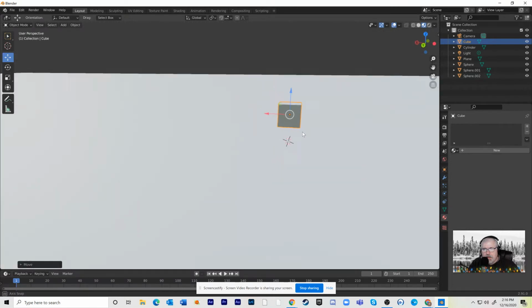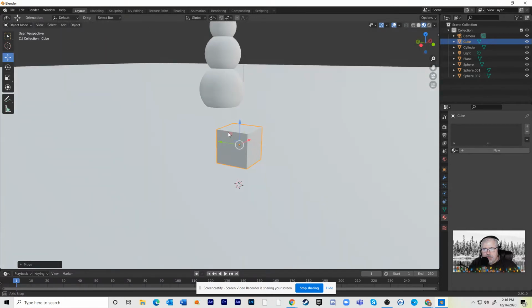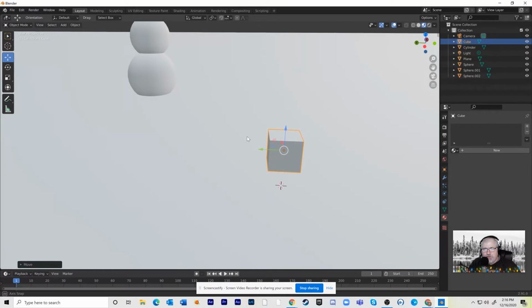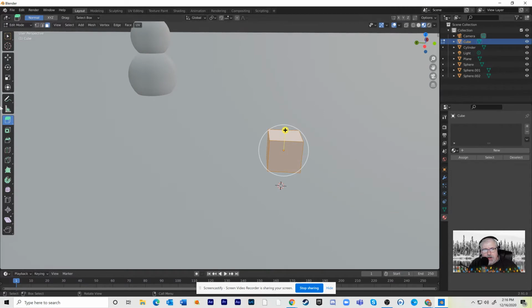Okay. On this cube, then, I'm going to bevel it. Actually, first of all, yeah, let me bevel it. So I'm going to go to Edit mode and all the way down to Bevel. And then I'm just going to drag this. Ooh, you can make all sorts of nifty shapes. I'm going to just drag it something like that.